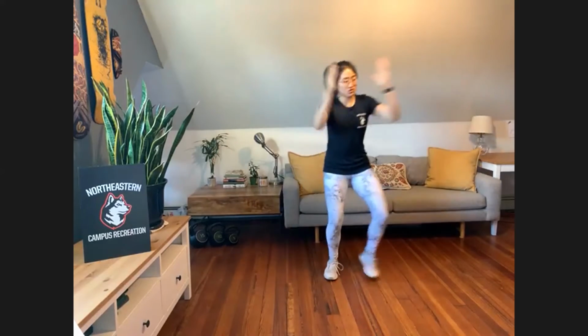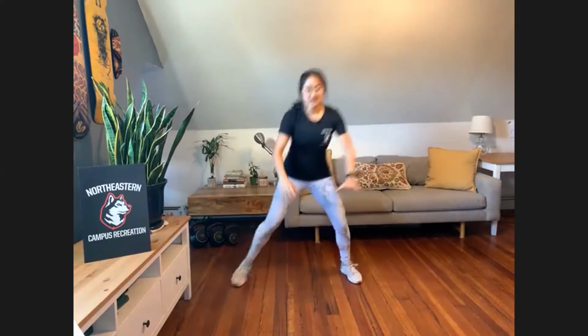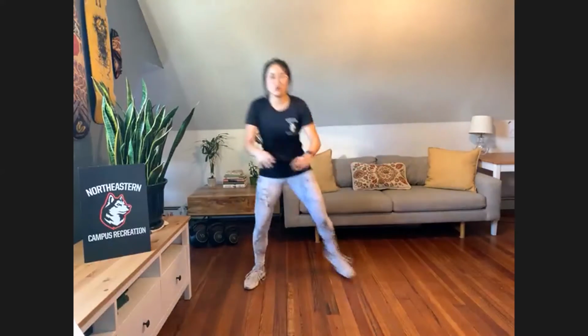Perfect. Let's go to the other side. Double step. Same moves here. Knees are slightly bent. One more. 4, 3, ham curl with the other foot first. Heel up towards that glute. Perfect. 3, 2, cut it down.